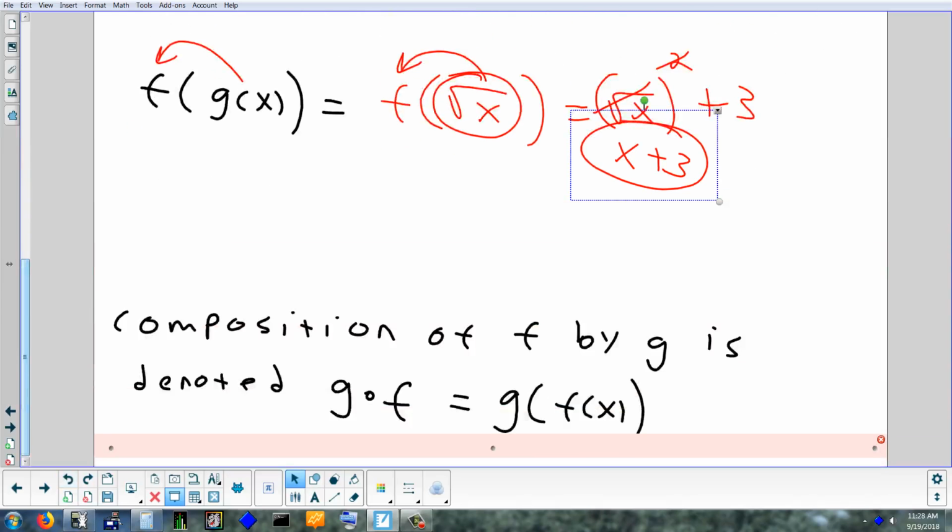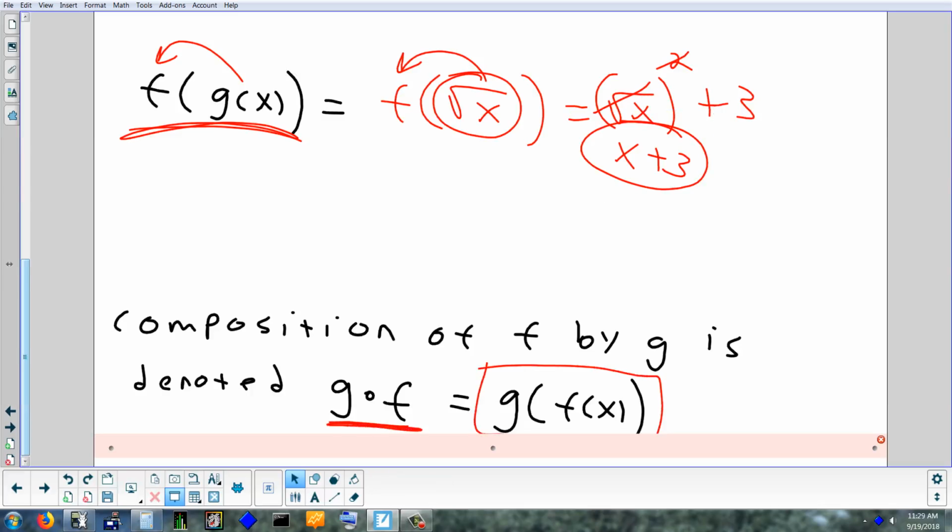I stick with the notation you're seeing right here, but if you see it written in words, sometimes in the book they write it this way, the composition of f by g. I don't like writing it out in words like that because when you write it that way, you have to switch the letters to use my notation. So I always just stick with this notation. I think it makes it simpler to understand. But what I have up above is technically the same thing.